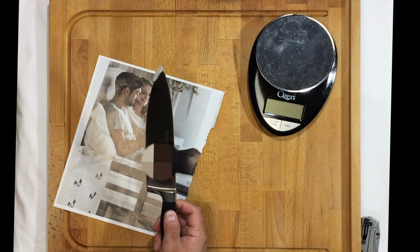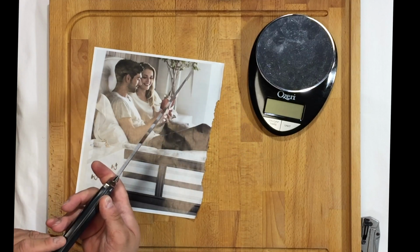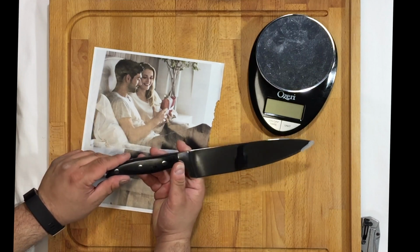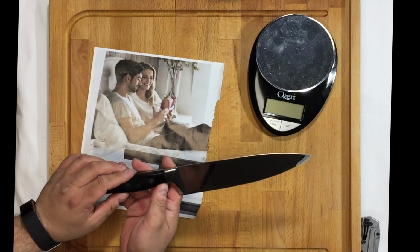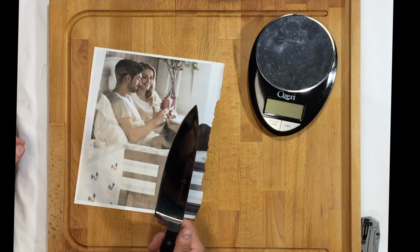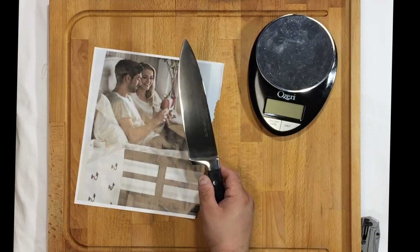It is a X50CrMoV15 steel. A full tang, pakkawood grips, 3 rivets. This grip actually has a knot in it, so they've done some patchwork on it. I would have skipped this piece of wood and used something else. But we've got a tip protector there. And there we go, man, that thing is shiny. So it's an 8-inch chef's knife.